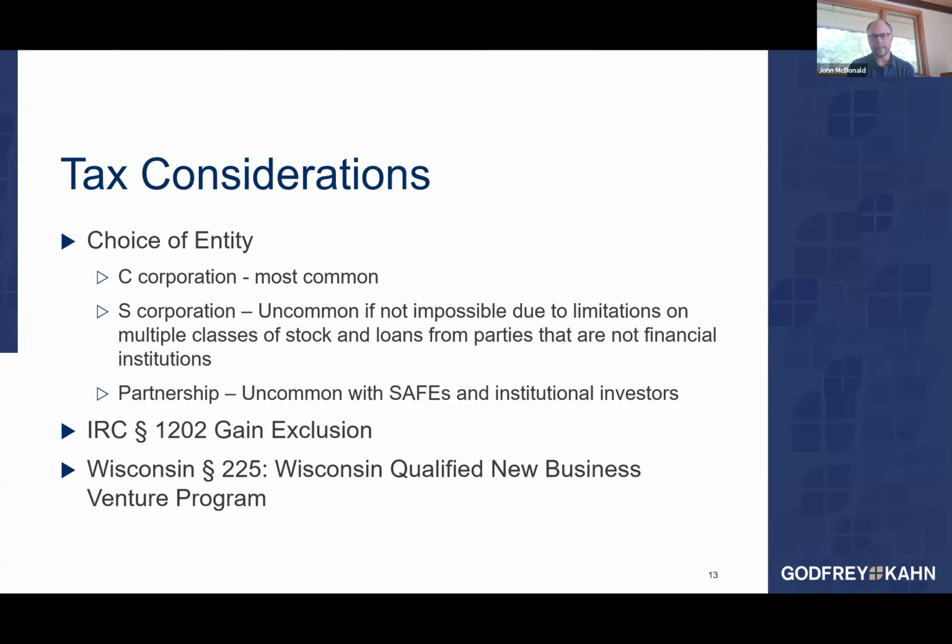And then in terms of the entity structure, sometimes an entity when it takes on a convertible instrument may be a partnership, it may be an LLC taxed as a partnership at that time. But in connection with the price round, it may convert to a C Corp. So then the convertible instrument will convert to stock of the C Corp. And that often happens simultaneously with the new investment.